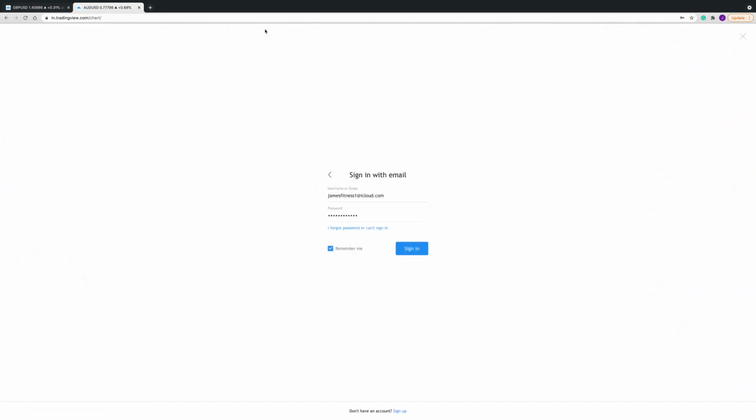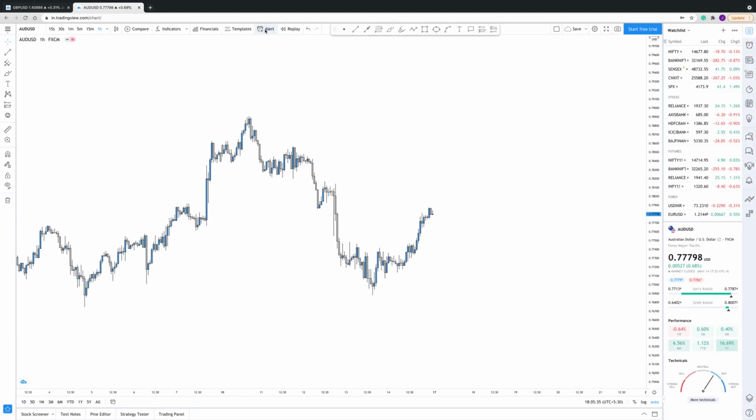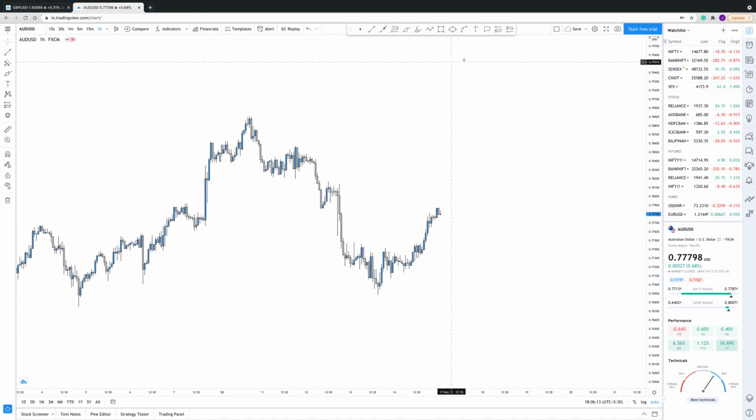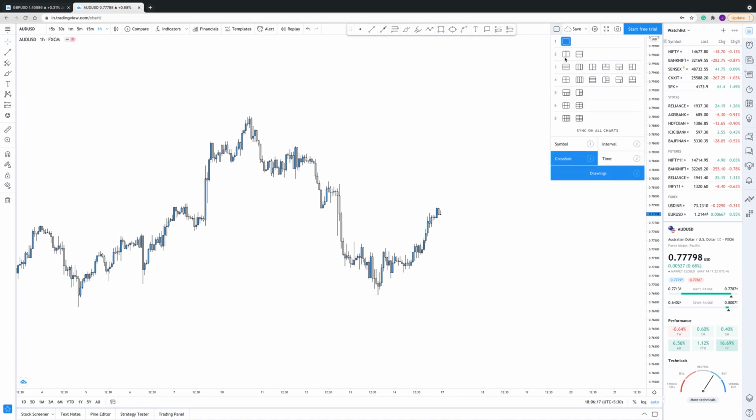Okay, so alerts, again, I can't use it, but this is all pretty easy. You can just click on alerts and you can set an alert at a certain price on the chart. If price comes up to tap that alert, you'll get a notification. All easy stuff. Now the replay bar tool is only for the monthly and higher subscription plan, so you can't use it on a free plan. So what this is, you can go back in time and backtest whatever you want to look at, your strategy. Okay, so next we have layout. So this one here, we can split our chart down the middle and have two different charts on this screen, and then obviously we can have all different ones here, but the one I use sometimes is this one here.